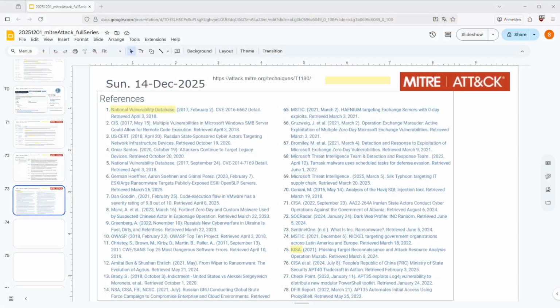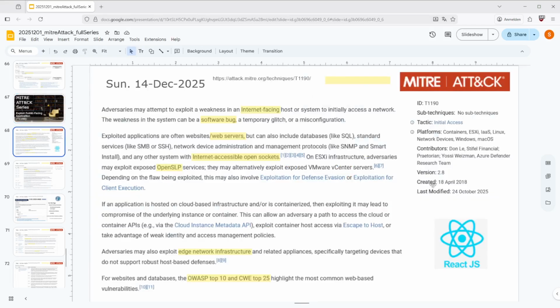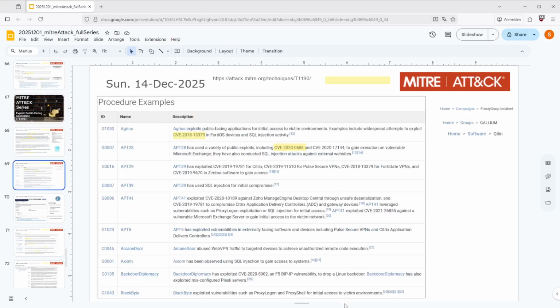We got a little bit of an idea what this is all about. So here, exploit public-facing application. We have an overview of what it is. We know where to locate it in the kill chain. We have a good example which is just fresh. We have the 14th of December right now. It got published at the beginning of December, the 5th or so. It's really fresh, like two or three weeks old. Then we know the procedures.